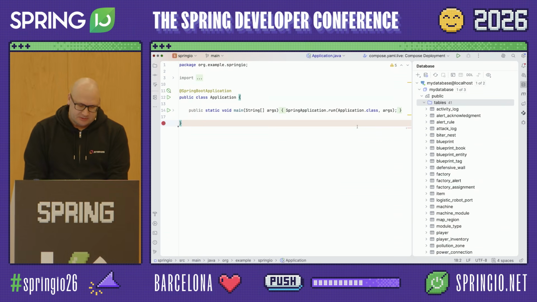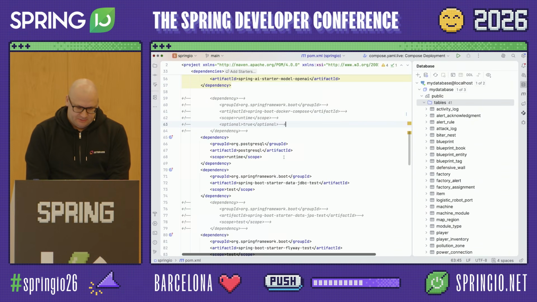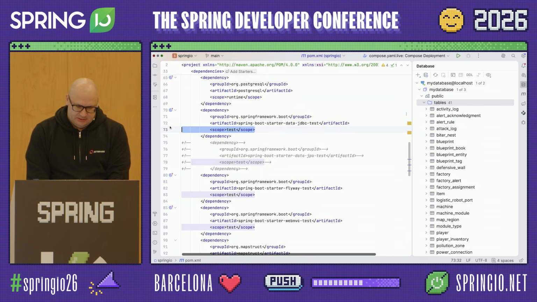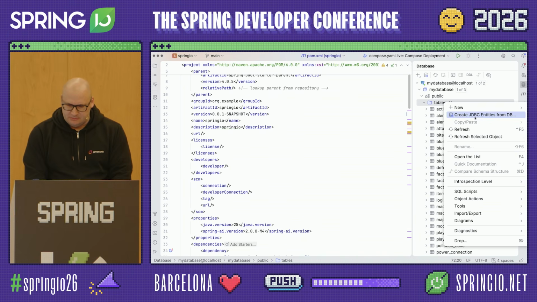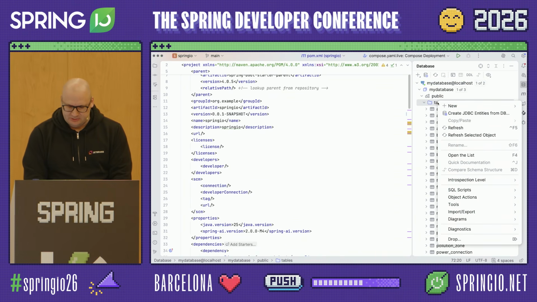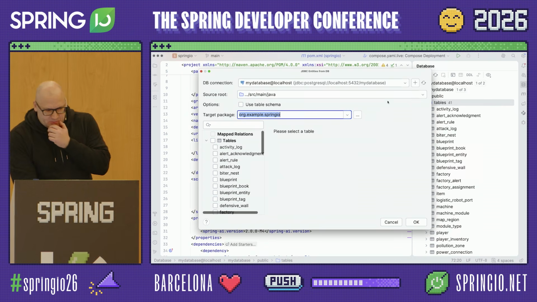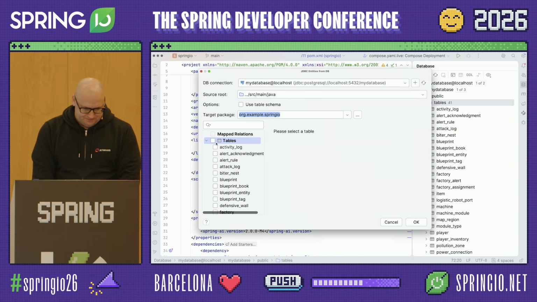Even if it's not so popular as JPA, at least we will see how we can support that in this kind of scenarios. So in the pom.xml, currently I have JDBC dependency. And what I can do here is click on basically any node, anywhere, and ask it to create the JDBC entities. I could do that for all the tables, maybe. Although we will not work with all of them. It doesn't matter too much.